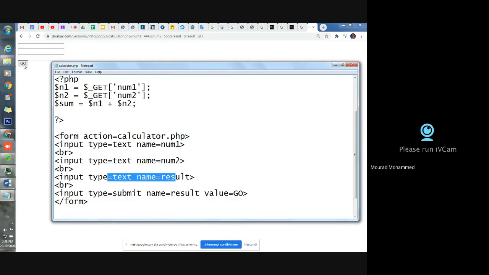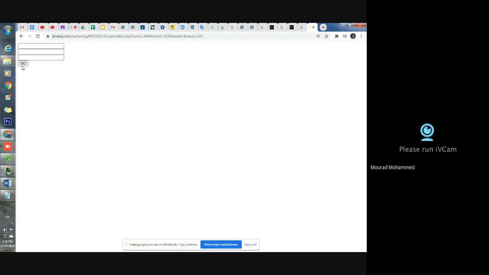You see this go here? From where did the go come? It came from the value. The value is go. If I change something here, for example addition, I'm going to make this button for the addition only. I did not use space, so it is okay to not use quotations. Save. I'm going to test. It was go. It was go.